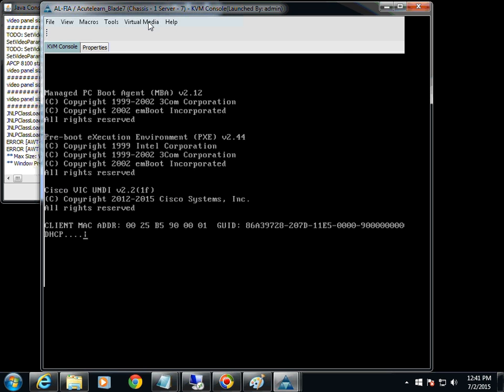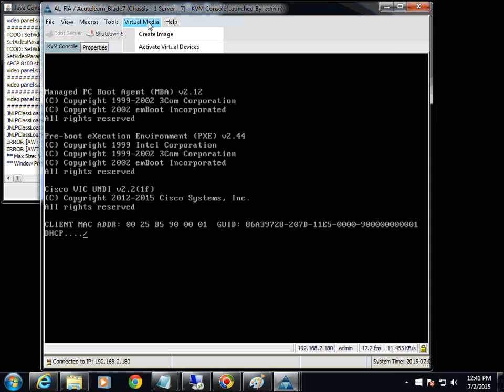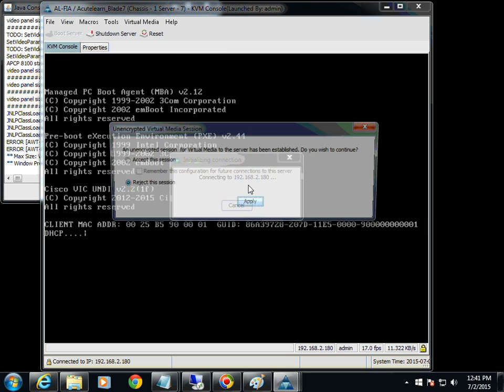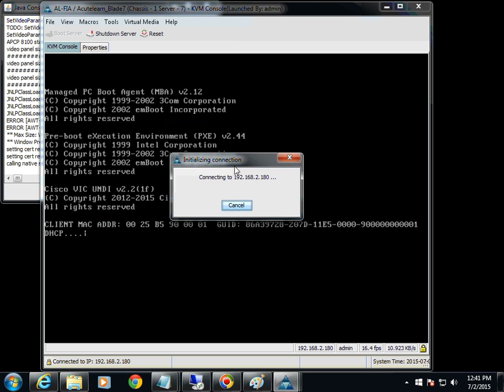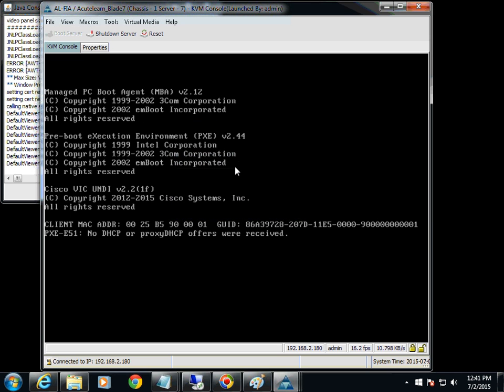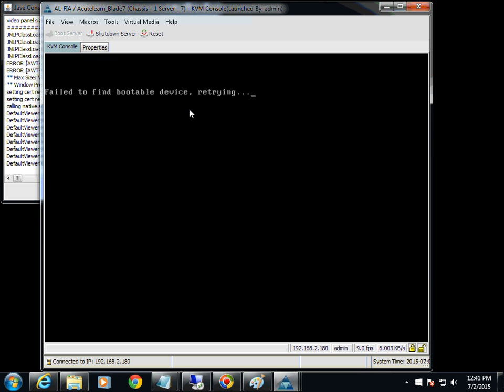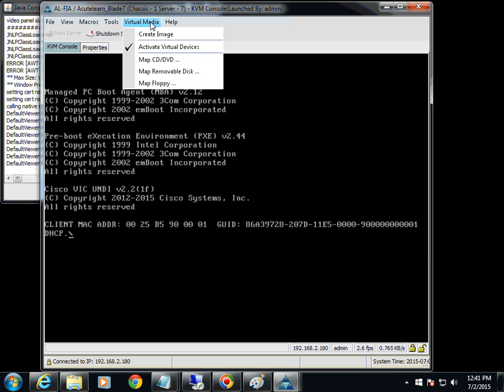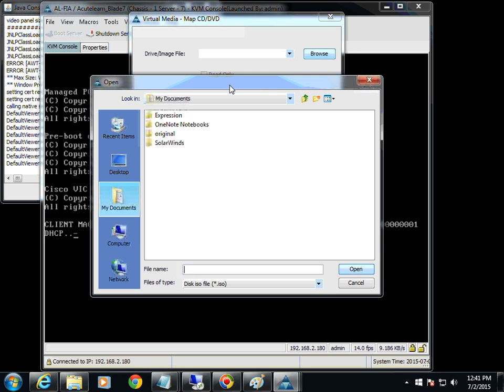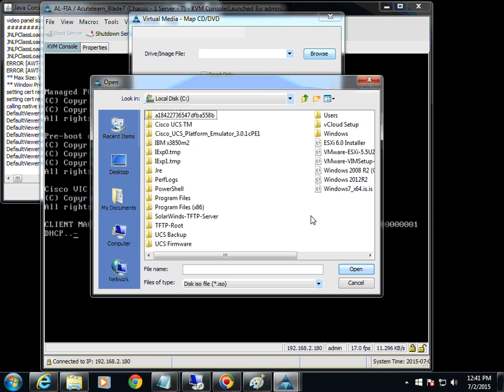Go to the virtual media. So once you launch the KVM image, then activate virtual devices. So map the ISO image. Map the CD-ROM drive. Browse. I'm just selecting VMware ESXi 6.0.